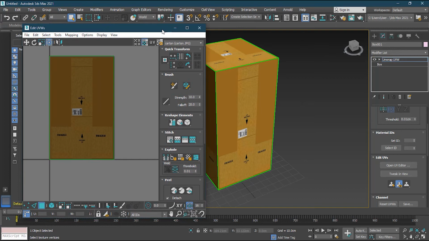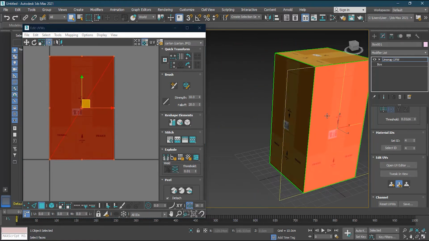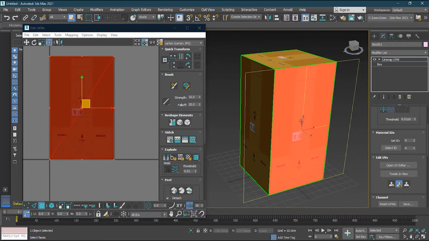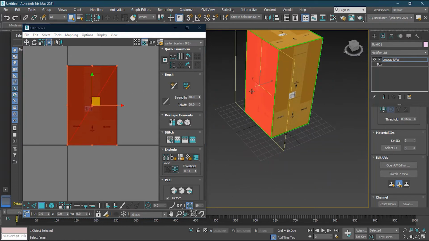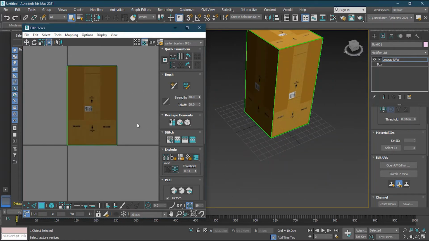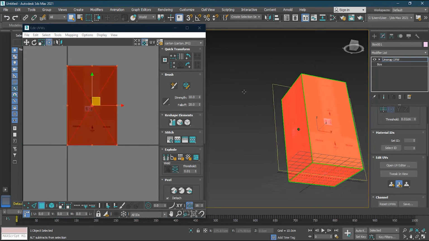Now you will see this green colored border. What is it? If I click on it, you can see that this is selected, so that means this is this side. But I have only clicked one time. This time I clicked and it is showing me this part. Now deselect and click again, and it is showing me this part. Why is it doing that? Let me select with the marquee. If I select with the marquee, now you can see the whole thing is selected.